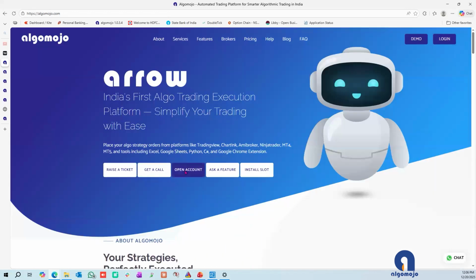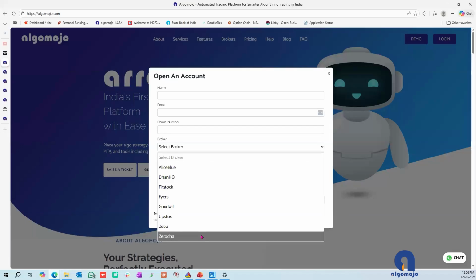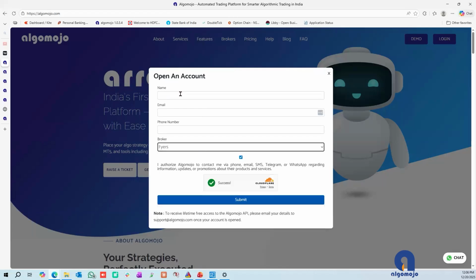If you click on this, open an account and select this broker. These are the seven brokers with whom you can get free of cost APIs of Algomojo if you open a new account. Use this tab. Enter your name, email ID, phone number, and select this broker. Suppose you want to do it in say Fyers. After adding these details, you do a submit. It will take you to Fyers' web page and ask you to complete the process of account opening. And once they give you the credentials, you will need to come back and tell us that you opened the account with Algomojo as a referral. Then you will get the Fyers account free of cost for usage on our platform.